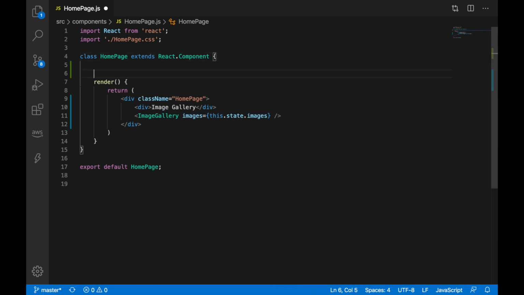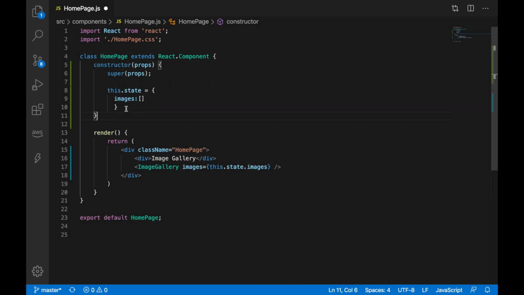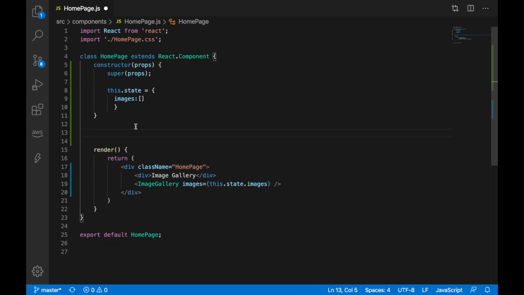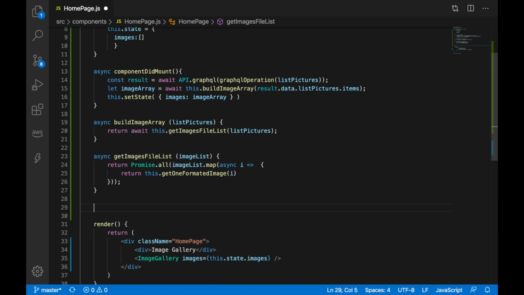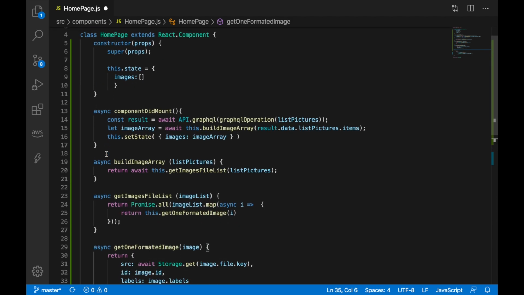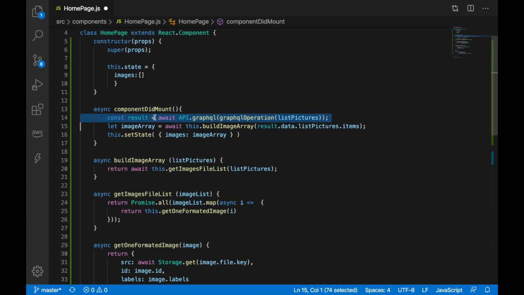So the first thing I do is I create an image array to keep in our state. That's where all the images will be stored after we clean them up when we call AppSync. Then I want to do a couple of functions. These functions are doing quite a lot of things. The first one is loading all the images from the GraphQL endpoint. So it's calling AppSync and listing all the images.